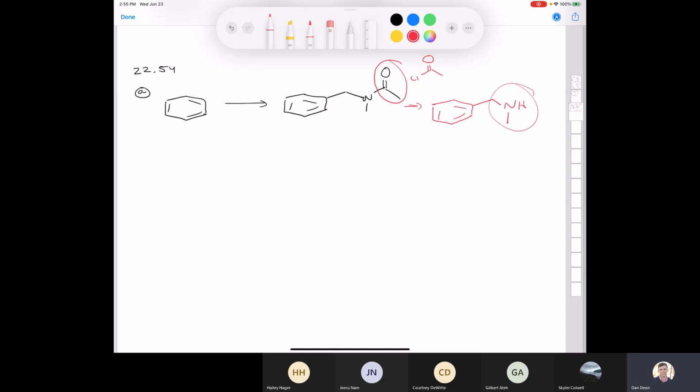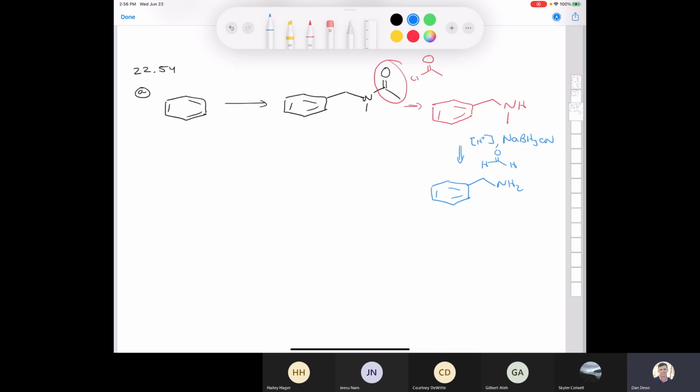But then it's like, well, how do I make a secondary amine? How do I do that? Well, I could make that from a primary amine, and I could do a reductive amination. That would work, right? So then I think, okay, well, what would my primary amine look like? I could start with this primary amine, like this, and then all I'd have to do is treat it with a catalytic amount of acid, sodium cyanoborohydride, and then in this case you'd use formaldehyde.